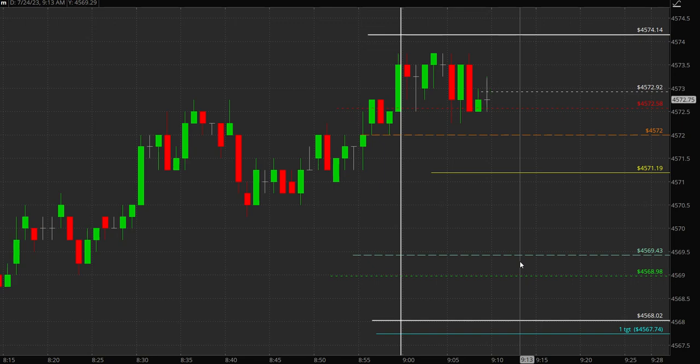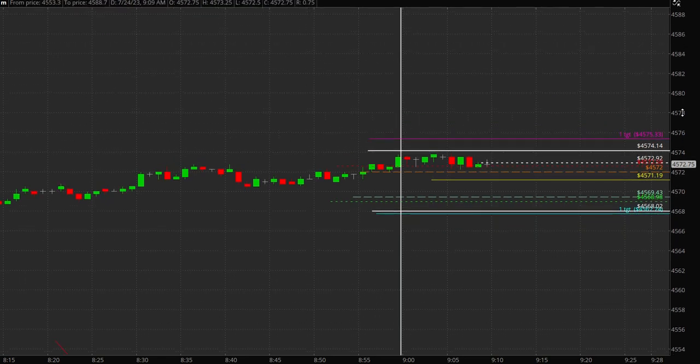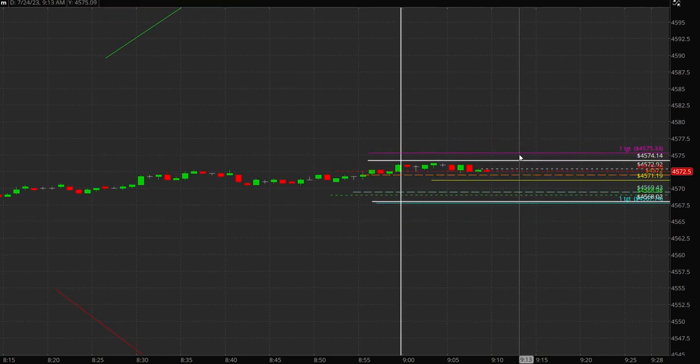All right. So we have a predetermined pivot resistance of 90. Right. So what does that mean? Well, that means I'm expecting... this is the big picture. The big picture is 90.